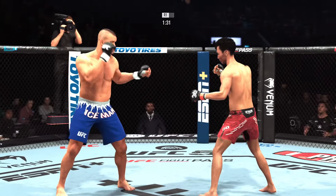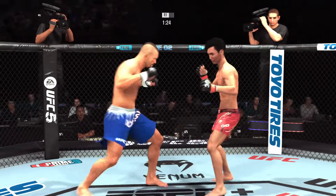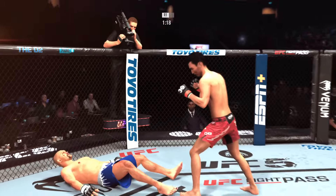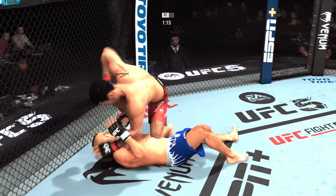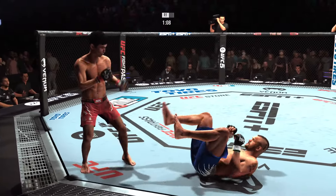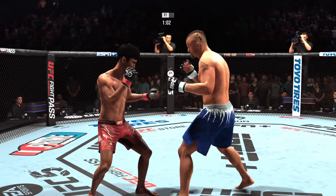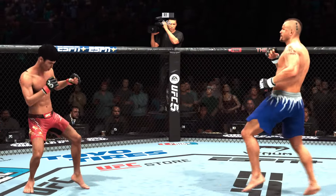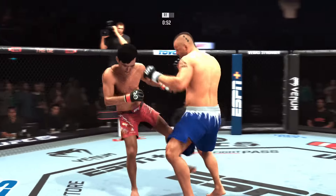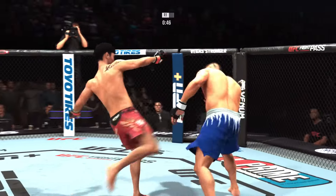90 seconds to go in the opening round. Tremendous head kick lands. This might be the biggest shot of this entire fight. He landed a fast hook to put his opponent on wobbly legs, back to his feet. MMA is a constant exercise in risk mitigation, but it would seem to me that if he really goes for it offensively, he can get him out of there. He's got to hurt him multiple times in one round. It looks like this fight should be over by now, but his opponent's still standing — and that speaks to the durability of the guy standing in front of him.